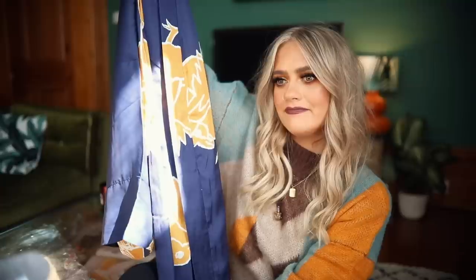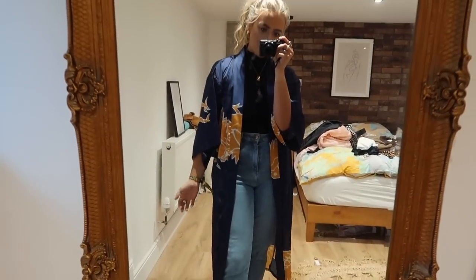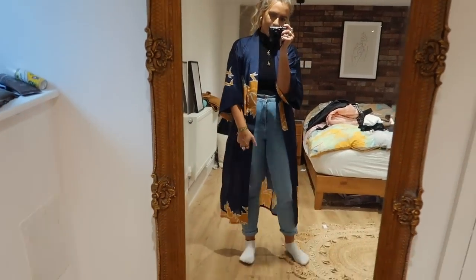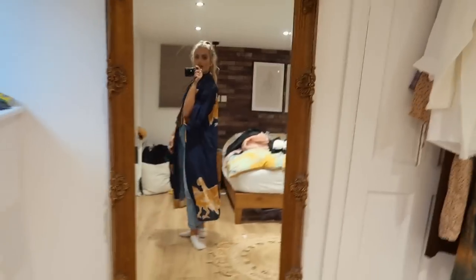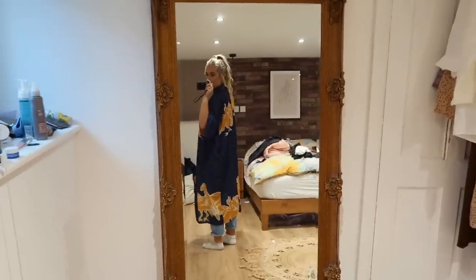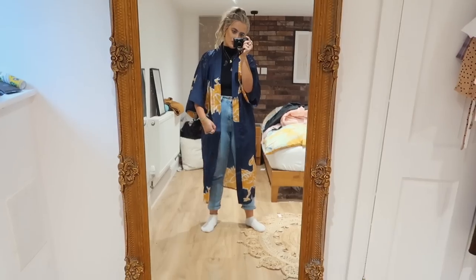But I've tried it on a couple of times and every time I'm a bit like, I look like I'm about to have a bubble bath. Onto the dressing gown. How I've styled it here, I really like it. It's not as dressing gowny, but I feel like there aren't a lot of outfits that I can wear to make it less dressing gowny. Like, from the back, it literally just looks like I'm wearing a robe. Do I love that? I can't tell if I love it. What do we think, you guys?